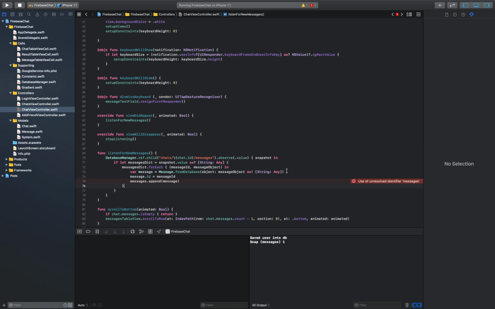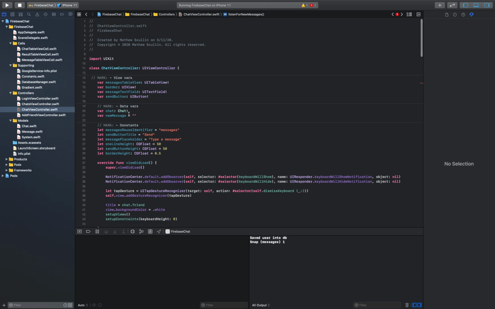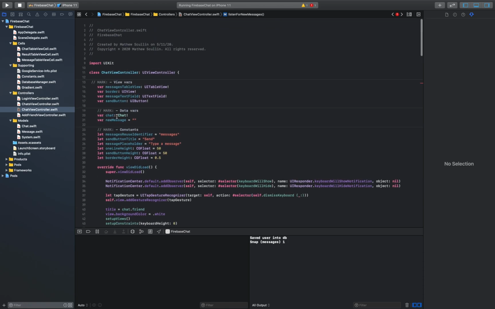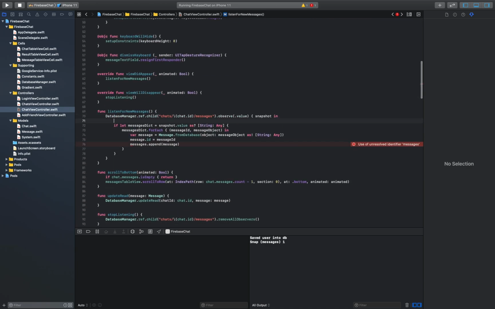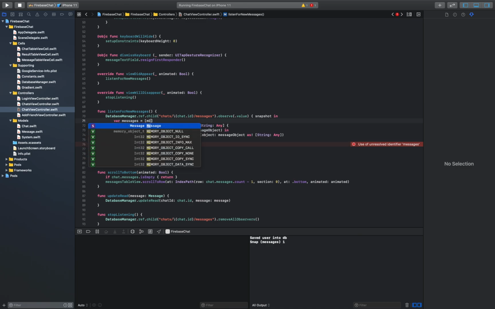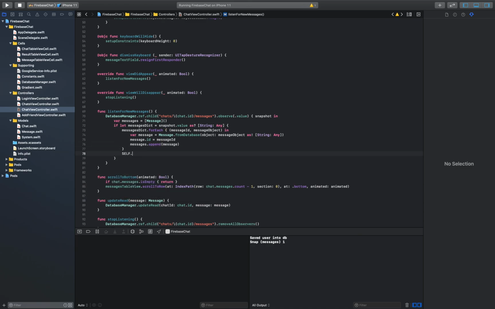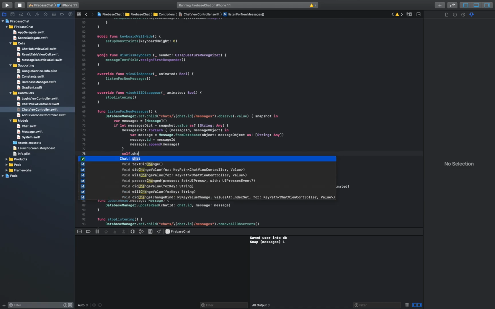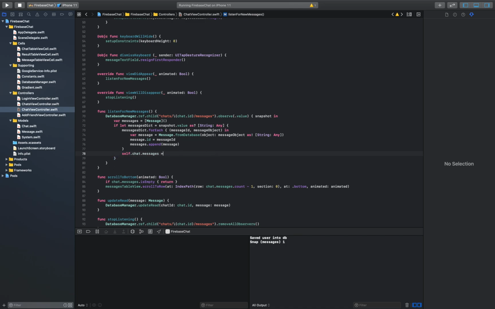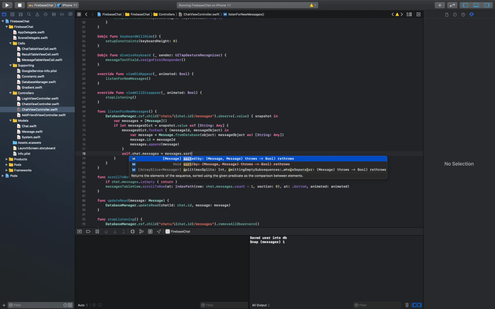Okay, so I actually need to initialize the cool. That should go away now. So what do we actually want to do? We want to sort these messages based off of their timestamp. So that's what we're going to do right now. We're going to go through and sort each of these messages.